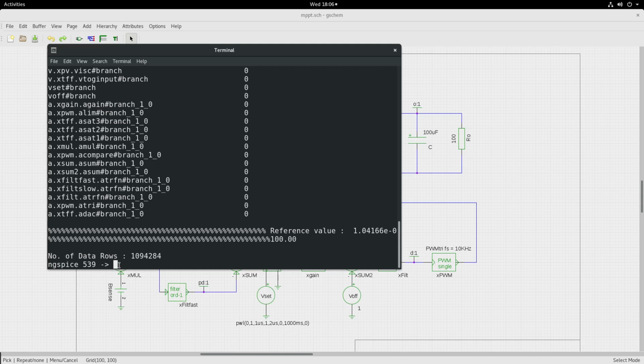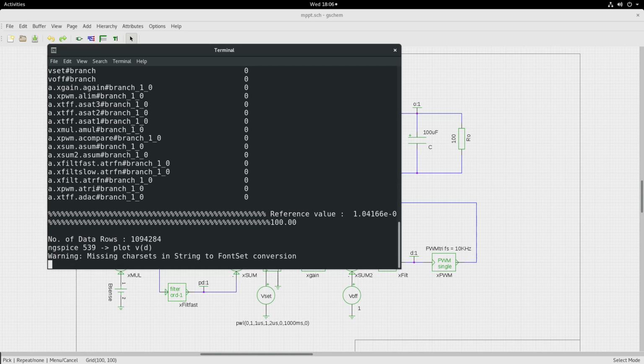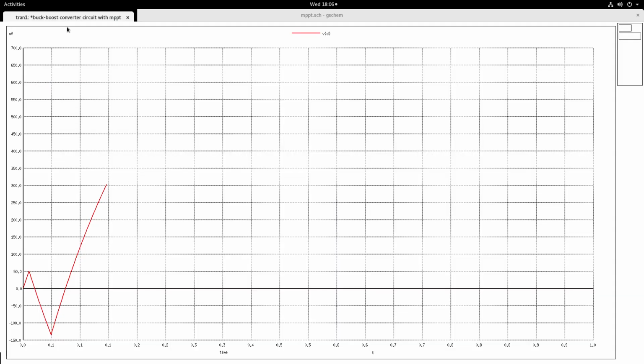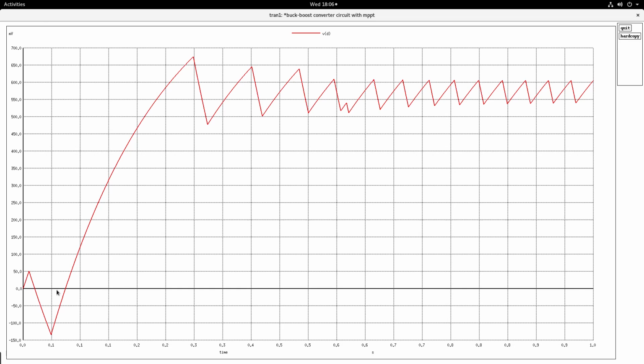So plot V of D. If I expand that, observe that the duty cycle starts from 0 and then picks up and tries to oscillate and stabilize around the maximum power point operating point. So you see that I said that it should settle at around 0.56 or so. So this is settling at around that value. So you see that maximum power point tracking is happening. It is tracking the max power.